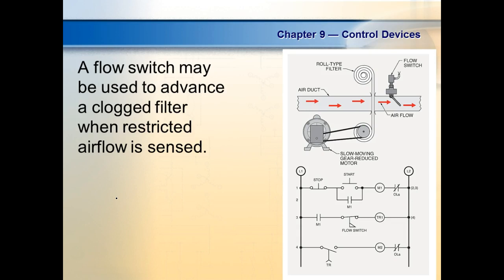So what happens is that this guy right here, on delay, I come over here and this flow switch is closed. I have M1, we have flow, it's going to start energizing the timer. Let's say the timer is set for 5 seconds. But what happens on an on delay timer, it starts timing when the rung is true. So when this guy is energized, this contact does not close until what? 5 seconds. And then the contact will close.